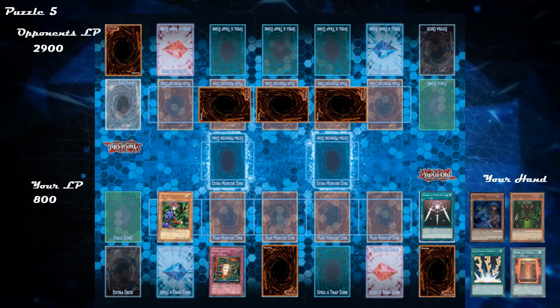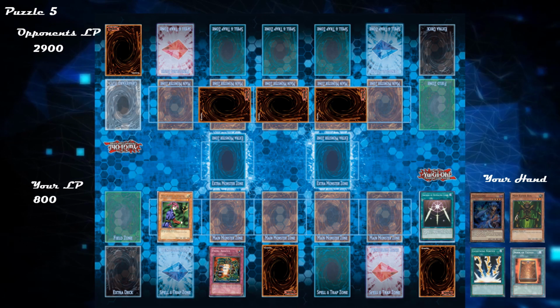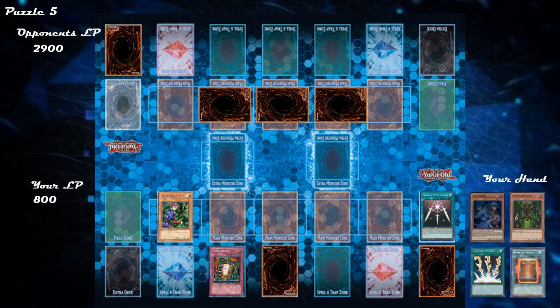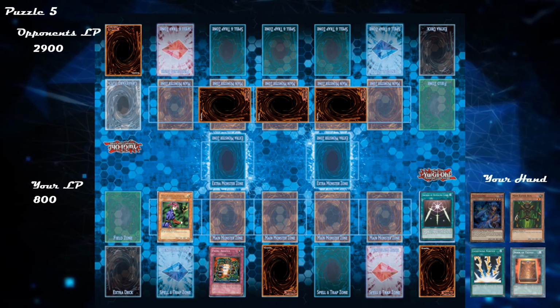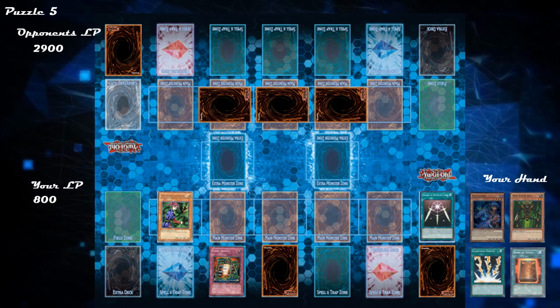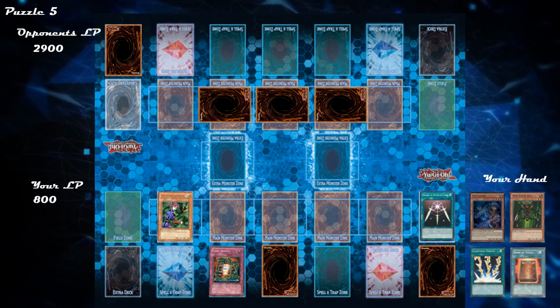Here's your fifth duel puzzle. In this puzzle, you have 800 life points while your opponent has 2900 life points. You have Magician of Faith in attack mode on your side of the field, while your opponent has 3 set monsters on their side of the field. You also have a Fatal Abacus Continuous Trap on your side of the field, and a set card that's irrelevant in this puzzle, so don't worry about it.